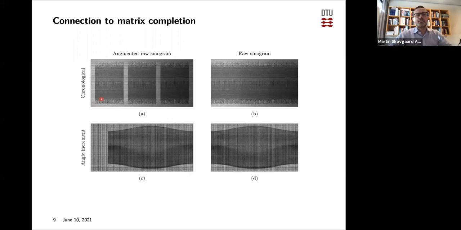Then you start acquiring projections of the object from various angles, and then at some point you move the object out of the detector, you get some more flat field samples, and so on, right? So typically what is done is that you take out all these flat field samples, you compute a mean, and you use that to normalize all the projections.